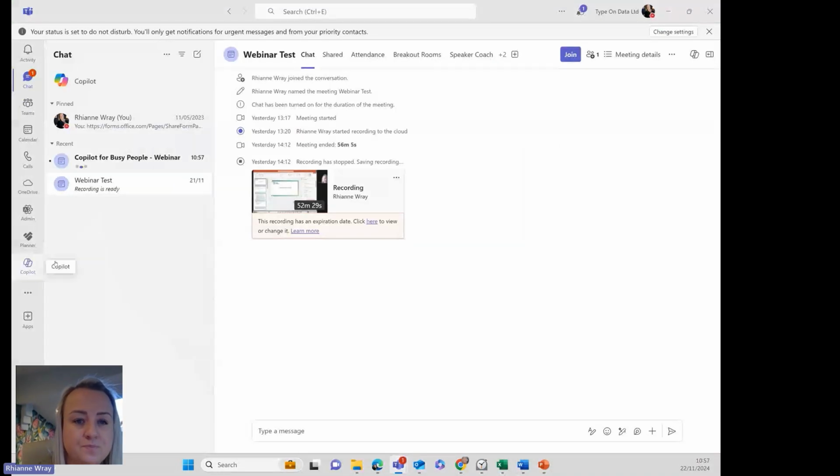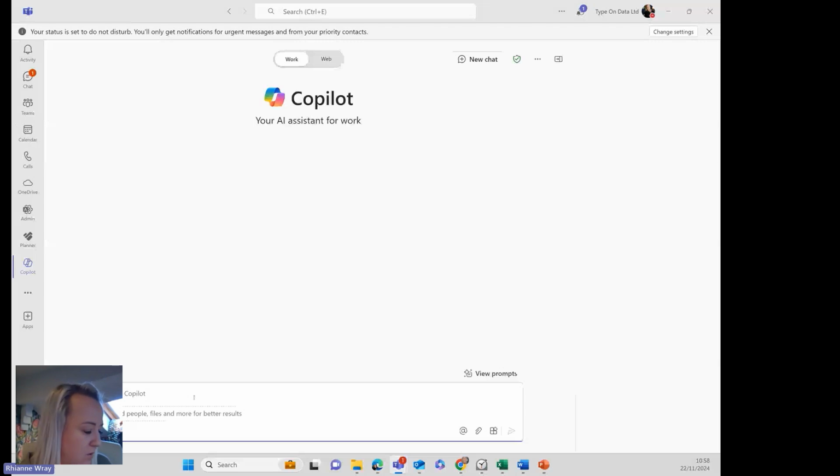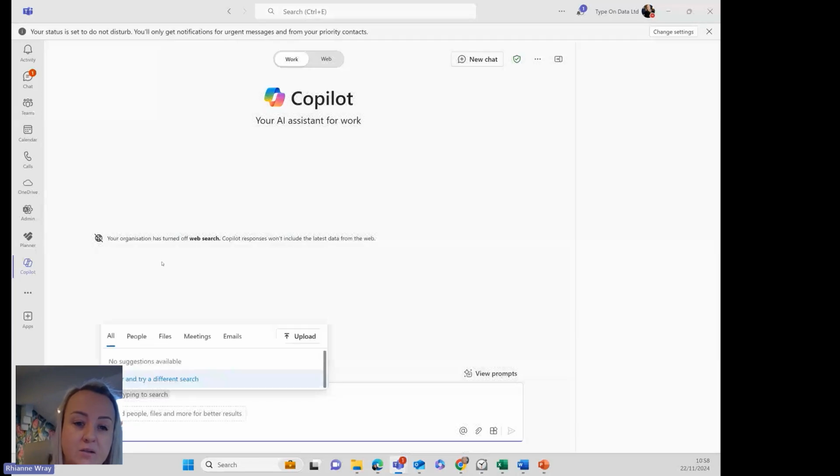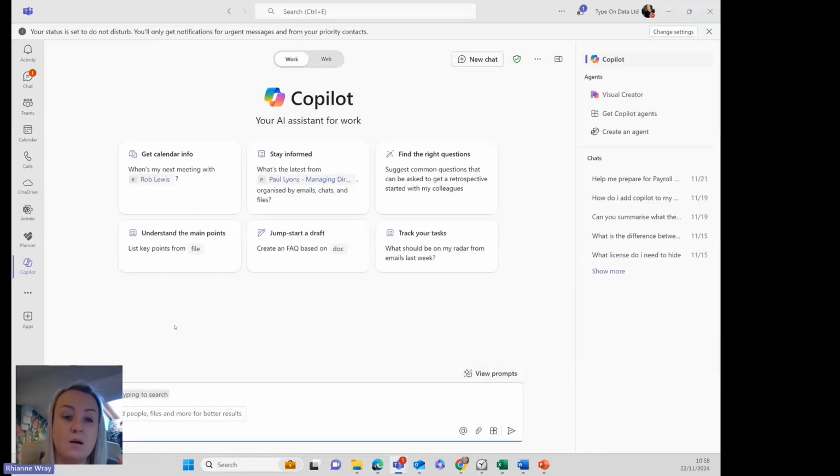Copilot in Teams. So if you put a forward slash in, there you go. So it brings things in so you can actually say what files you want it to show. So you can actually start listing all the files that you want it to go and look at, which is really useful.